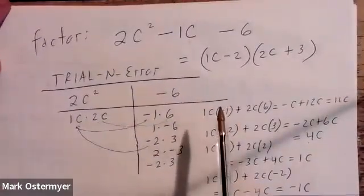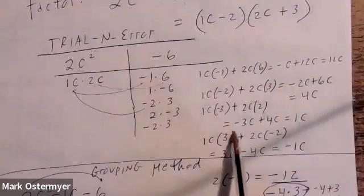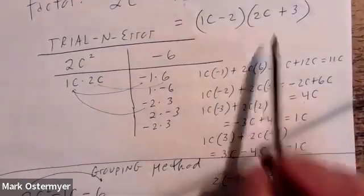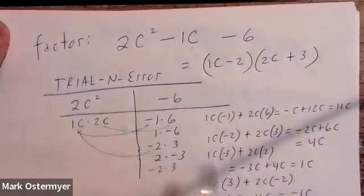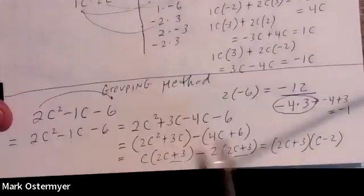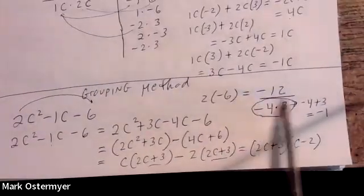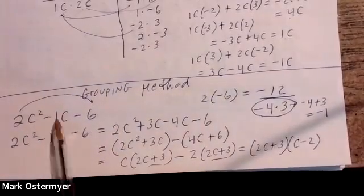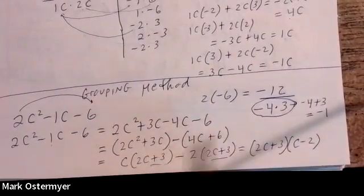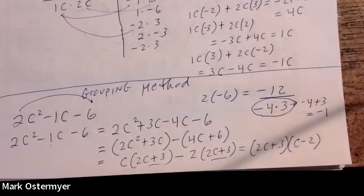The trial and error method has pros and cons, just like any other technique. The good thing about the trial and error method is once you find the combination that works, boom, you can directly factor your trinomial. The bad thing is you might have a hard time trying to find the correct combination, especially when these lists get long. The bad thing about the grouping method is there's a lot of steps. The nice thing about the grouping method is there's only a little bit of trial and error back over here. Once you find the combination of factors of the product of the leading coefficient and the constant term to sum up the middle coefficient, then the rest is all just mechanics, just using the grouping method. Okay, so there's goods and bads with both techniques. You basically have to find a technique that you're comfortable with and get good at it and use it.